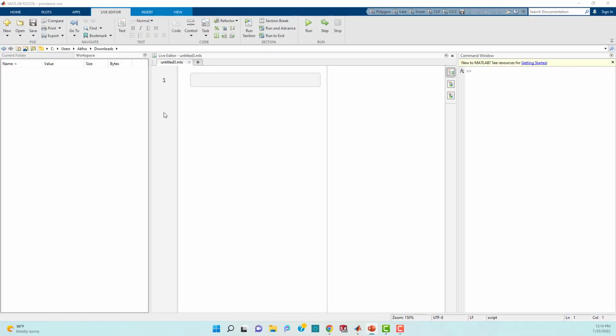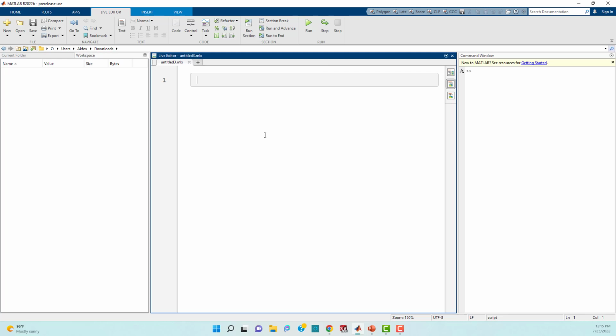See if I can convey what's supposed to be done. Okay, so not current folder, workspace. So this is my workspace, so you can see what's what and who's who. Again, I like to have my results come underneath. Okay, so let's see if I can do this without causing problems with the computer.